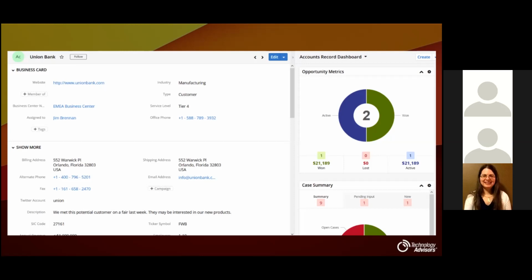Sort of associated changes, you can see the member of field, for example, on this screenshot is empty. Just to indicate that and make that really clear and easy to pick up, they've given it that sort of pill outline. And then I also just, as I've been working in Sugar 10, I've noticed that the colors changed very slightly. So the account green for that AC circle is a little different than the previous version. Some of the colors over in the dashboards are slightly different. So nothing significant there, but just minor tweaks that you'll notice.